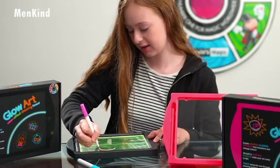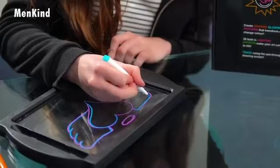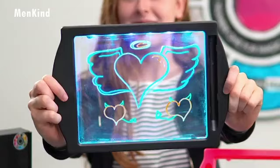Glow Art is a light-up drawing board that uses dozens of coloured LEDs to create glowing neon light effects. 36 different modes flash and light the board up in different ways and colours, transforming your picture in amazing ways.